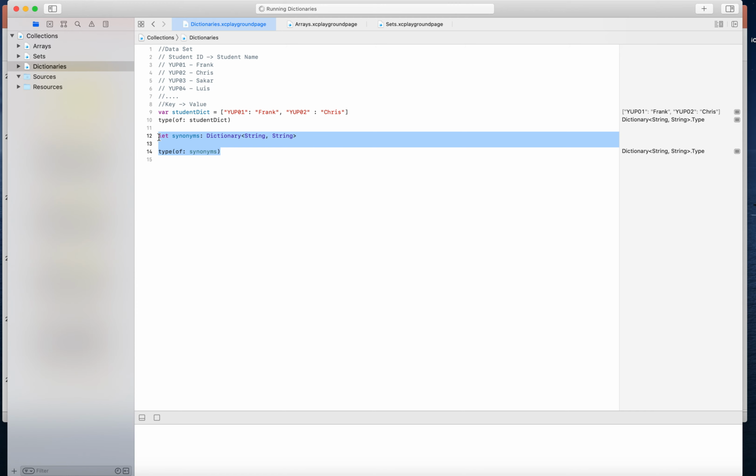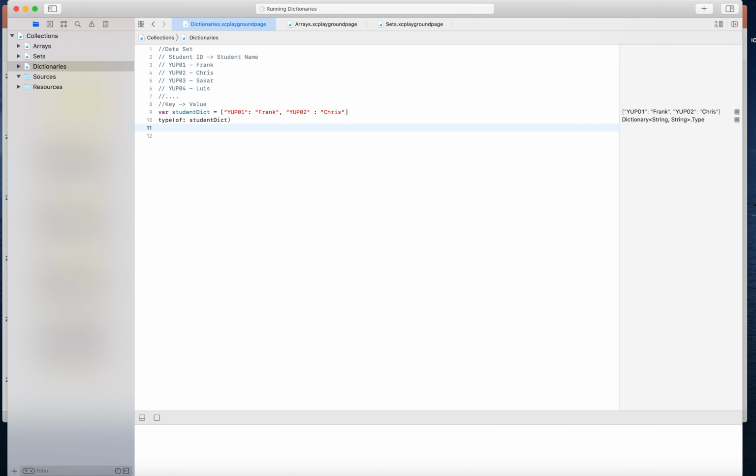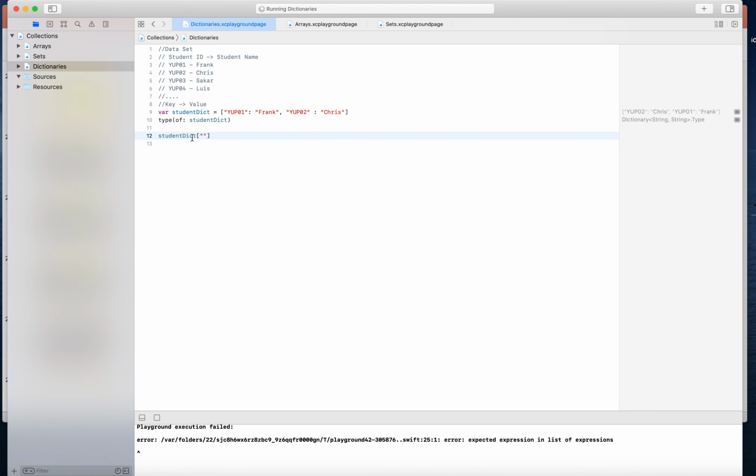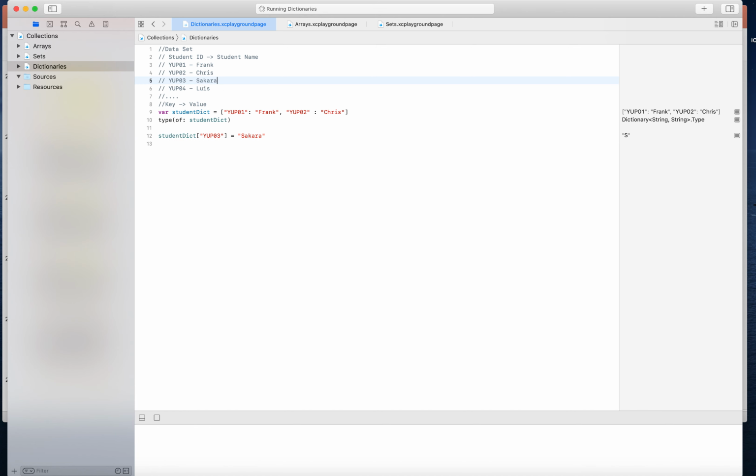Now, in either case, once you have defined your dictionary, if you want to add new elements to the dictionary, all you do is refer to the dictionary and tell it what key you're looking for. Now, in arrays, you would have put in square brackets the index which you want to refer to. Here, you will refer to the key. So let's say I want to refer to year 3, and I'm saying the value of this element is Sakara. And since I do so, I've added a new element to the dictionary.